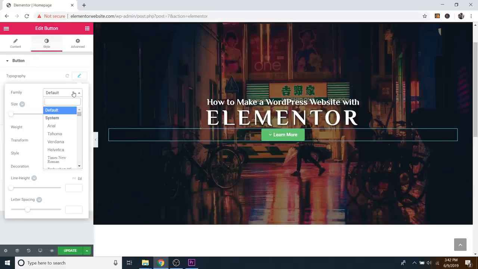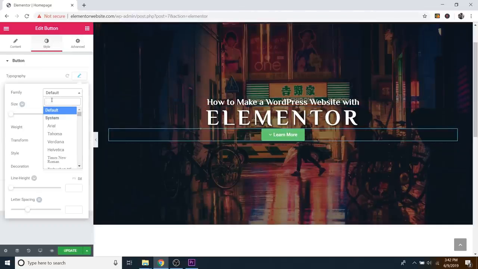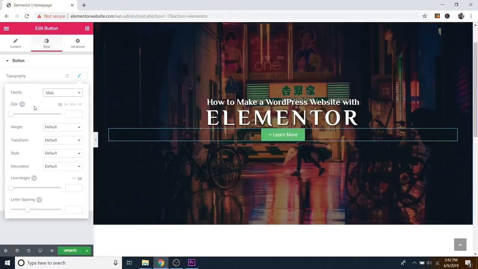So for this website, my main font is going to be Philosopher, which is the actual title right here. And then I want Muli to be my secondary font. That's M-U-L-I. They're kind of a good combo. So I'll do that. It's a little bit cleaner looking text. And then you can change the size of that text here, the weight, and so on. So you can make it kind of a bold font, which isn't too bad. I'll stick with that. Okay.